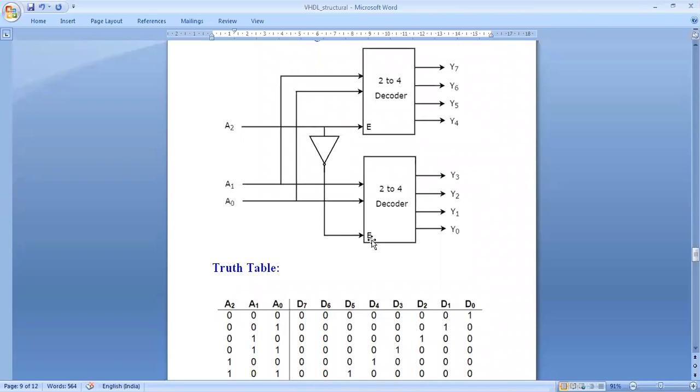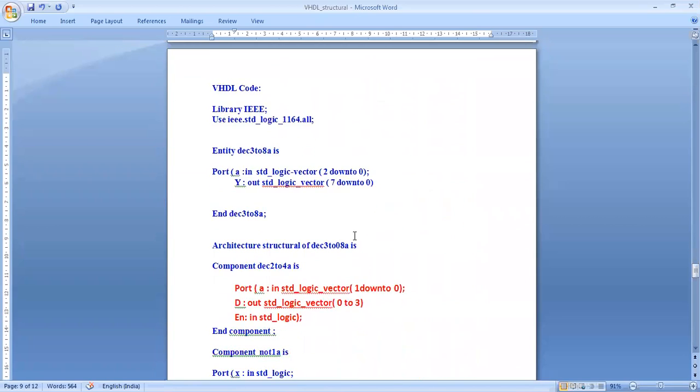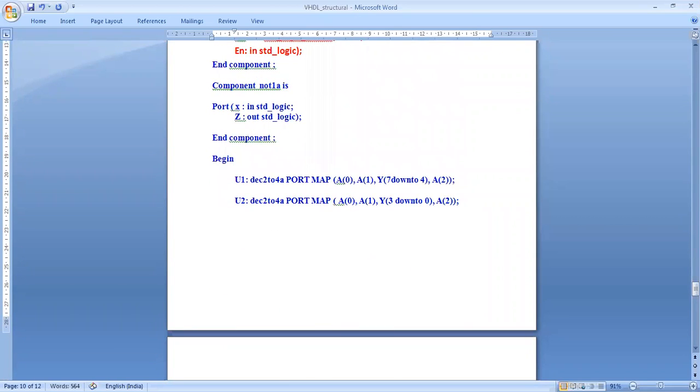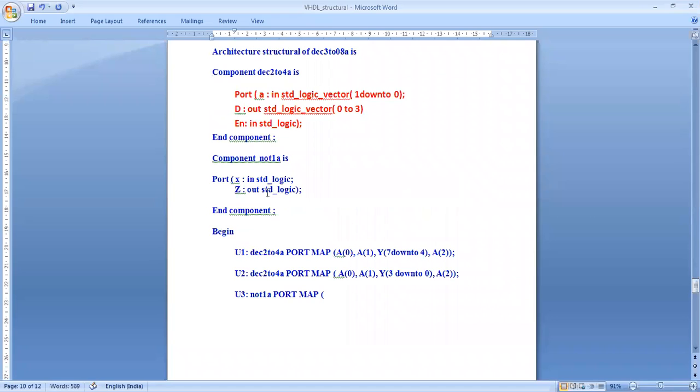And the outputs are Y3 down to Y0. And for the last component U3, we have to do the component instantiation, the NOT 1A port map. What are the inputs and outputs? The input is X and output is Z.